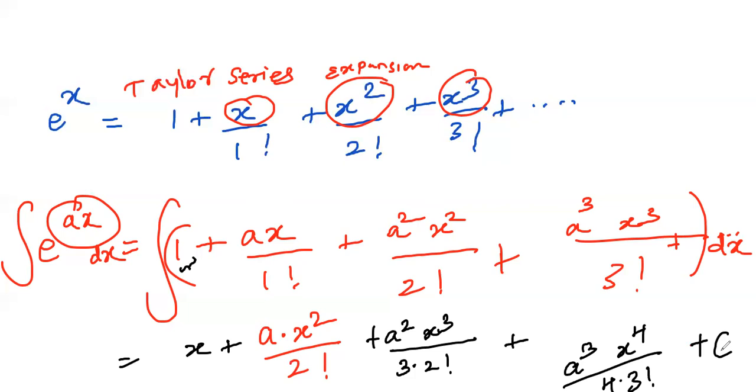Okay. So now what I'm going to do, I'm going to multiply the entire thing by A, and I'm going to divide it by A. I'm going to divide the entire series. I'm multiplying this by A and dividing it by A. Note down this as the second step. Again, you write the same step. You write it as multiply and divide it by A.